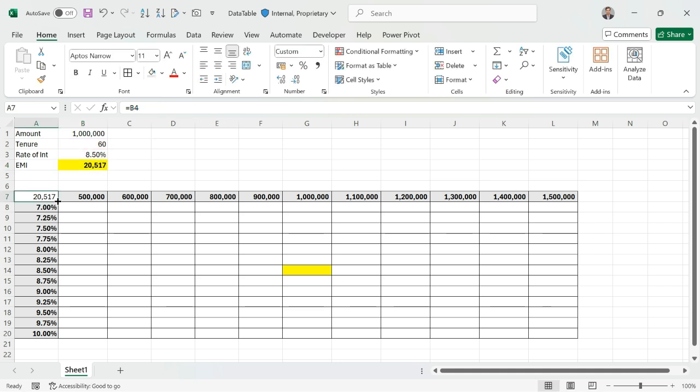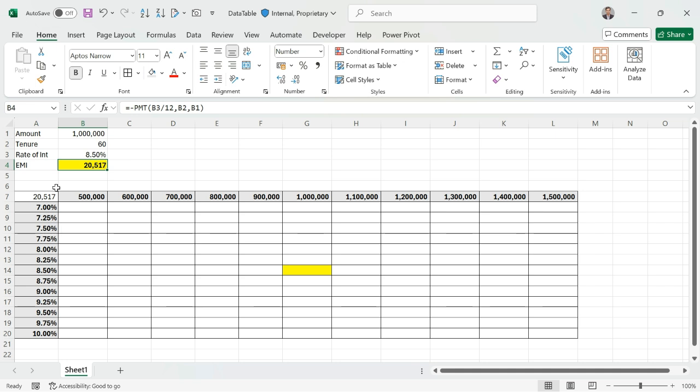Now, in this scenario, I'd like to know what is my affordability, how much can I afford in terms of the loan value or the monthly installment to be paid. It could mean a lower value and a higher rate of interest, or higher value, lower rate of interest, or a combination of both. So in this case, our middle value is a million, and we've considered other values ranging by less than 100,000 each and more than 100,000 each. The rate of interest is also reduced by 0.25% each and increased by 0.25% as well. So considering that, we have this structure now ready.